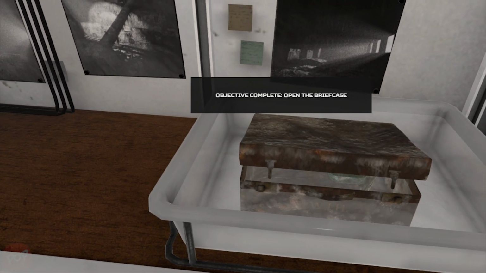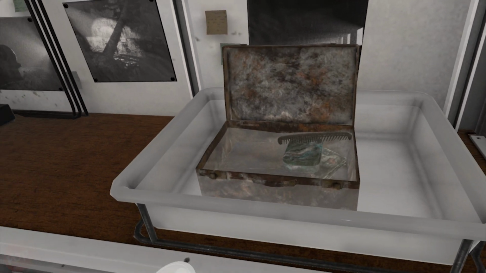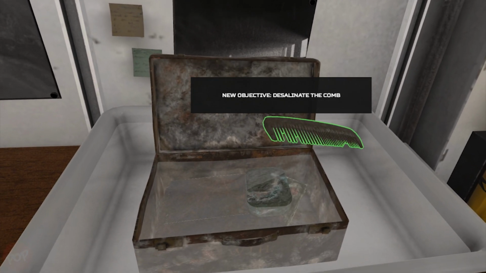Whoa, looks to be in good condition. Let's get this cleaned up. A bone hair comb. I'll need to wash the salt out quickly before it crystallizes and the bone starts to crumble.